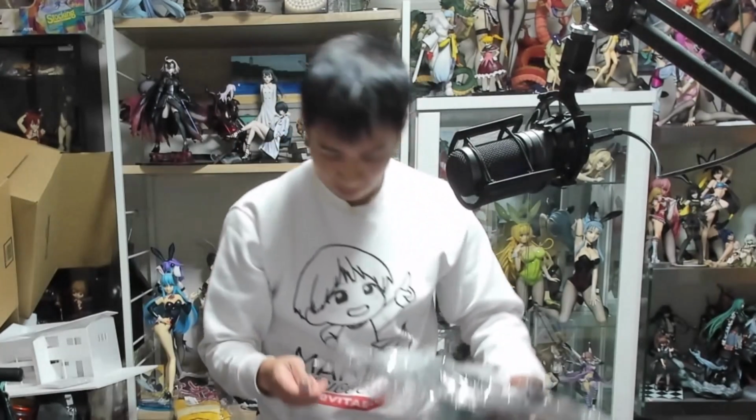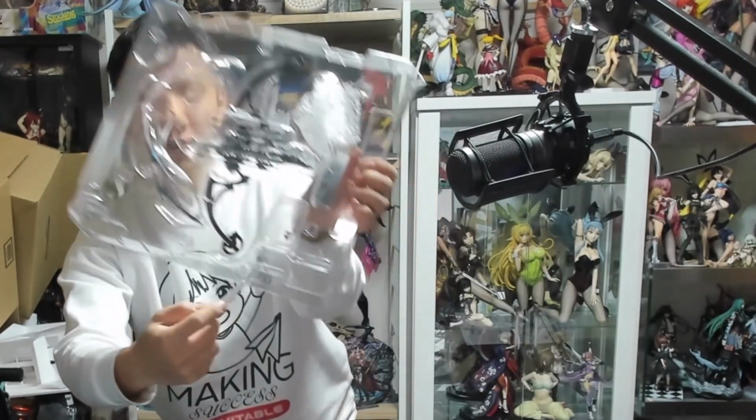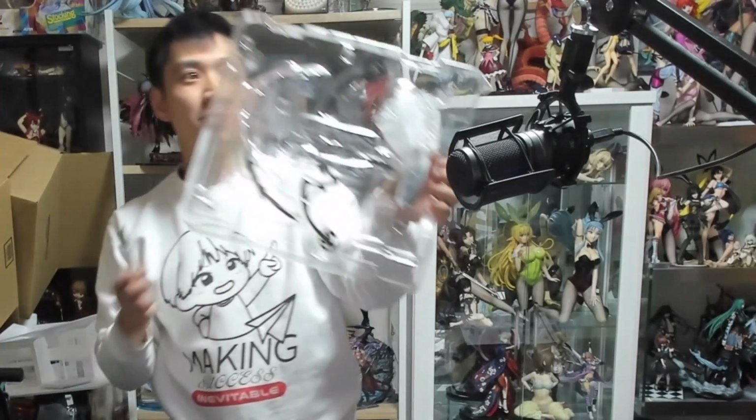I was meant to screw the base into the briefcase, which is why it keeps coming off. So bear with me a second. And really, really thoughtfully, they even give you a mini screwdriver to put the screws in. My goodness, if you compare this weapon to any other weapon on any other figure, that will do some serious damage. Not only are there like a billion steel bolts, there's like a kind of gun blade at the bottom, and the spike, whoa, if that goes into you, good night mama.